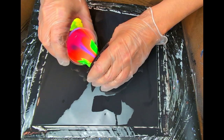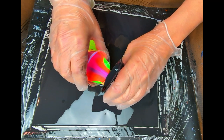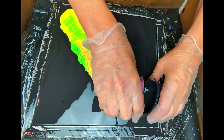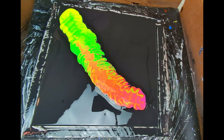I know you can't really see it until I'm done, but I decided to use the neon colors up. Still doesn't look like a feather. Well, practice, practice, practice. That's what I always say.